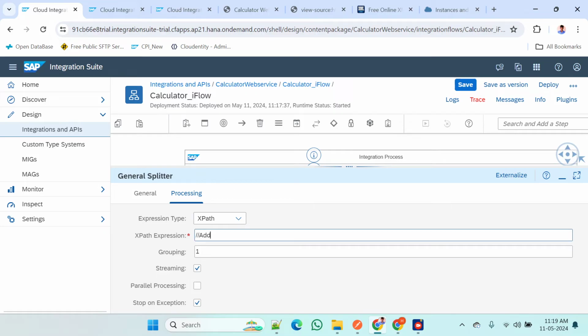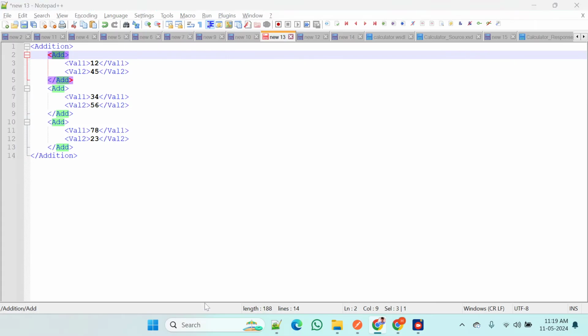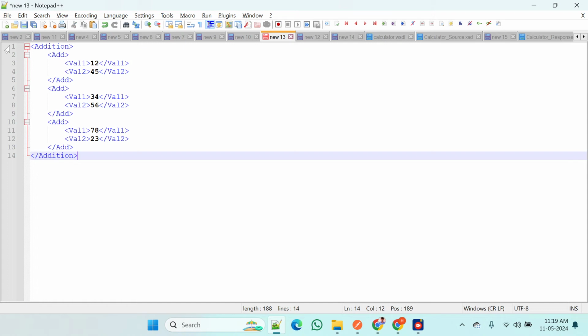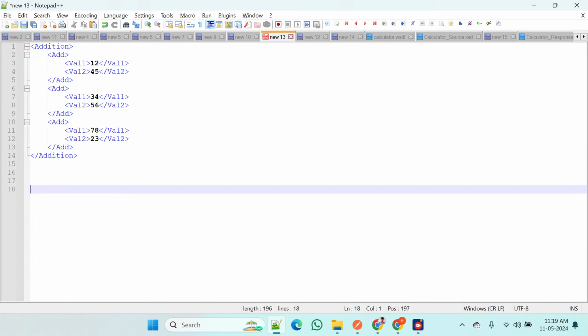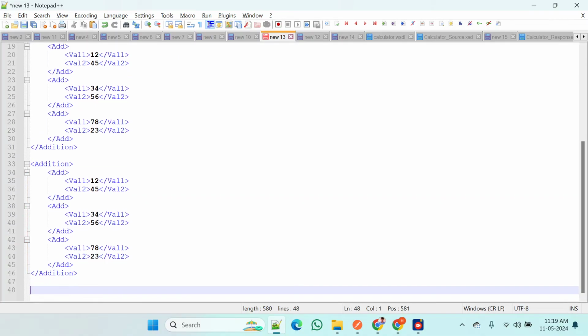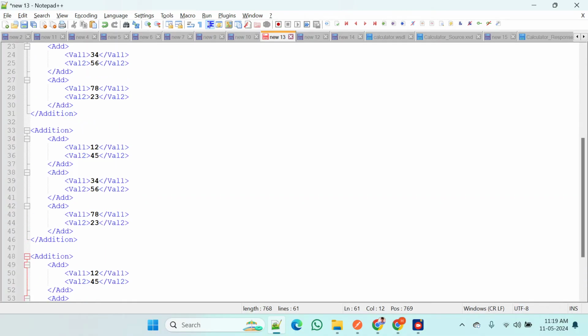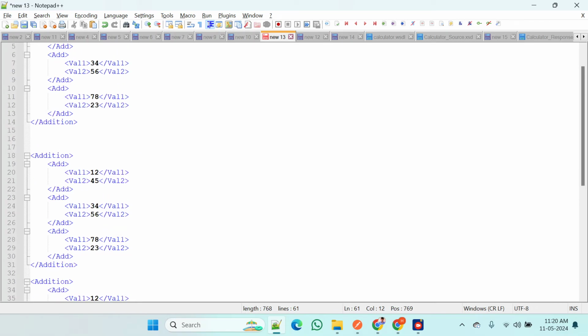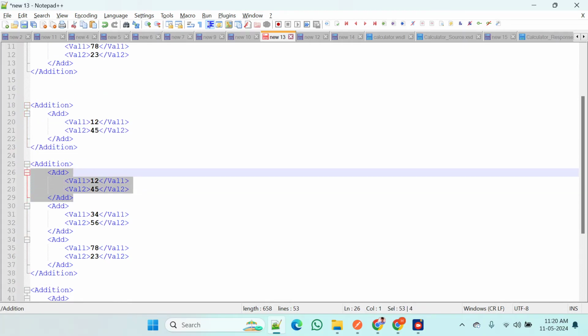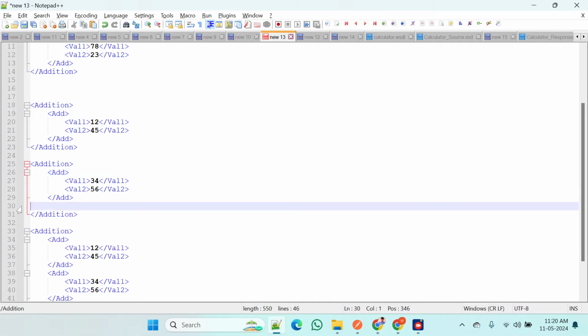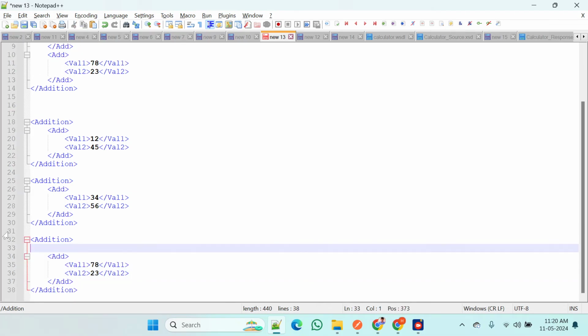So our general splitter will split the records like this. I will show you. This is our source, right? Once you give 1, 2, 3, this is our source: one record, second record, and third record.